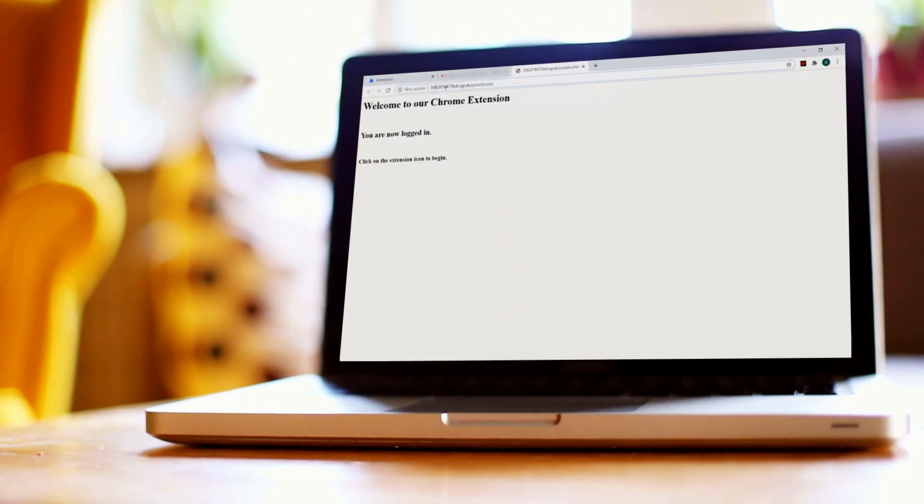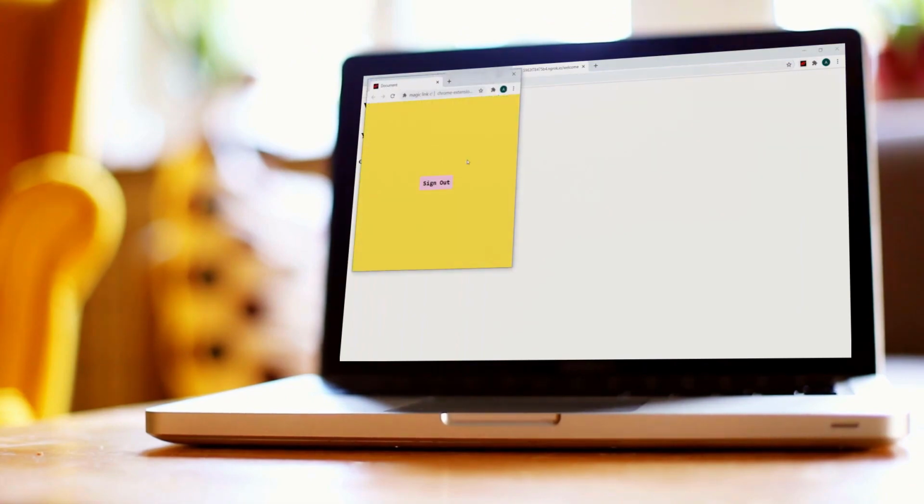This is just an ngrok, you'll see in the video. I get redirected to our page, which embeds some cookies. The Chrome extension picks up on those cookies and it allows us to, quote unquote, log into the Chrome extension. So I should be greeted with a sign out page. I click the sign out button and we're back at the beginning.